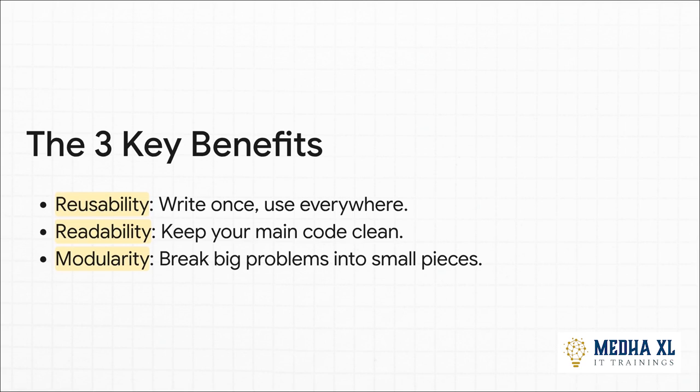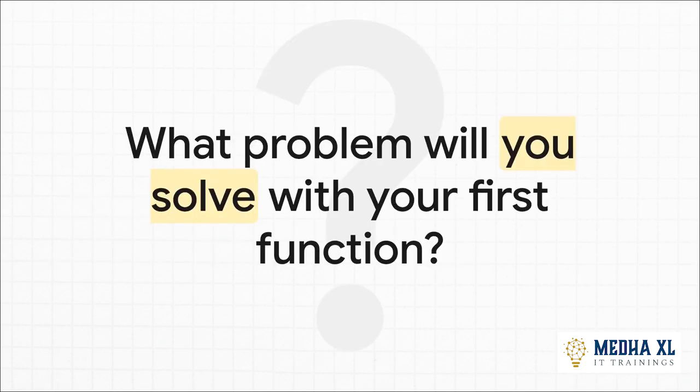And third, modular programming. This is a huge shift in thinking. You stop writing one long, messy script, and you start designing solutions by breaking a big problem down into smaller, manageable, function-sized pieces. And that really brings us to the end. You now have the blueprint to create your own powerful, reusable blocks of code. So the only question left is, what problem will you solve with your first function?